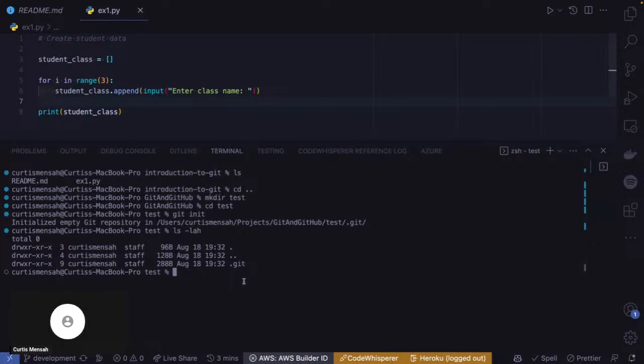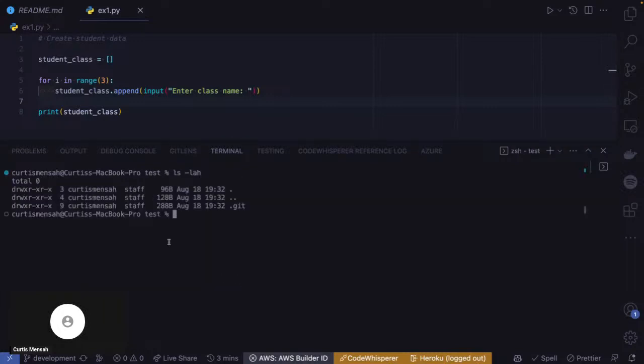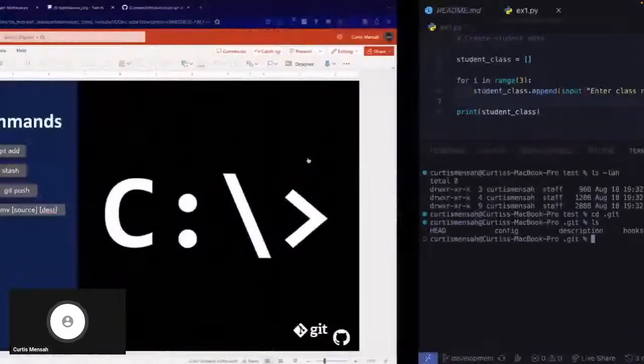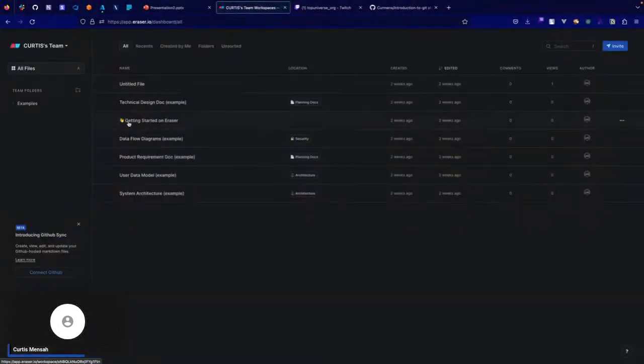Okay, so we've got the .git folder. This is literally a folder. Got these two, which is not in use though. I'll cd into this git folder, run an ls, and we've got some content in here. We've got a head, we've got config, we've got description, we've got the hooks, we've got the info, the objects, and the refs. So I'll print this one up and create a new file.